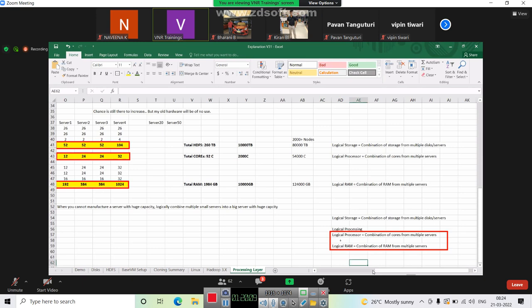What is logical processing? The sum of cores plus RAM is equal to logical processing. So this is logical storage, logical processing.